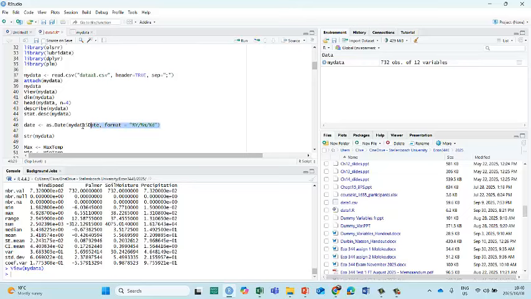So make sure it's exactly this format. The Y is capital, the month and the day are lowercase. And as I said, whatever name you gave it, dollar sign, and then the name of the variable in your data set, the name as you expressed it in your data set. And if it's capital, it must be capital. If it's lowercase, whatever. Okay, so let's run it.